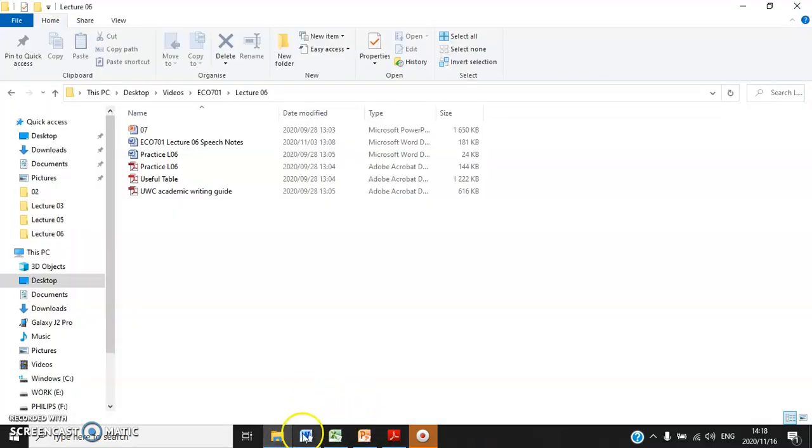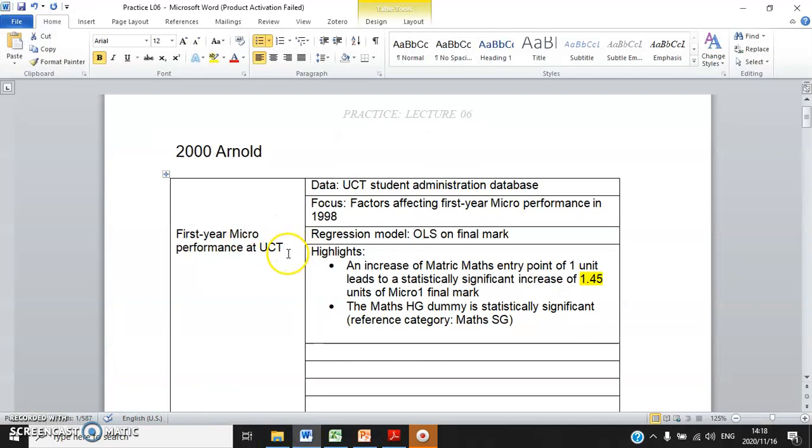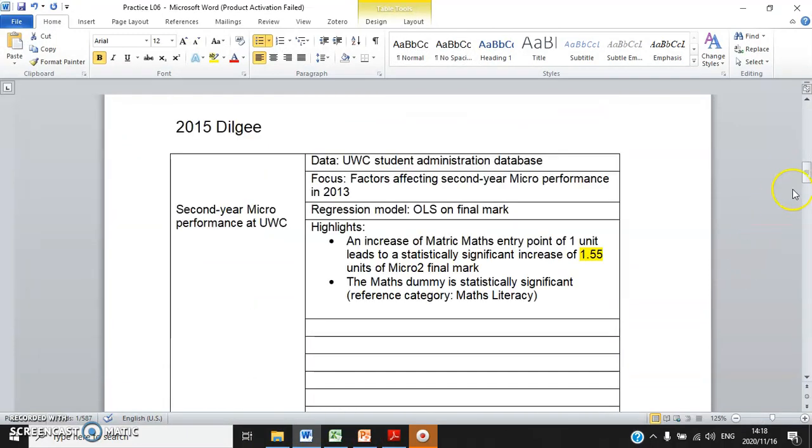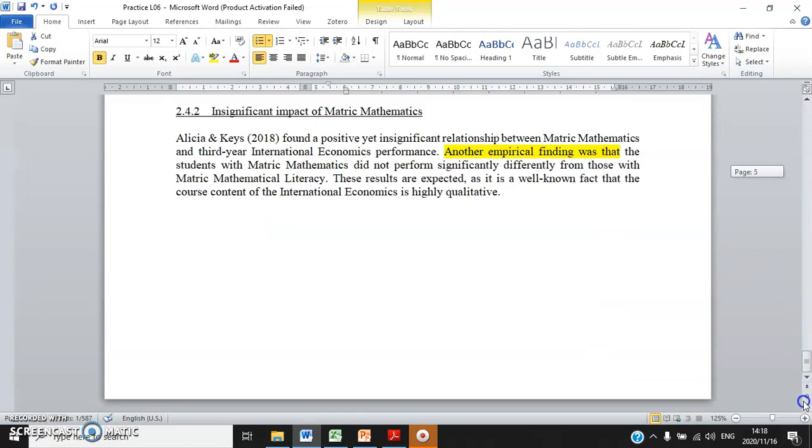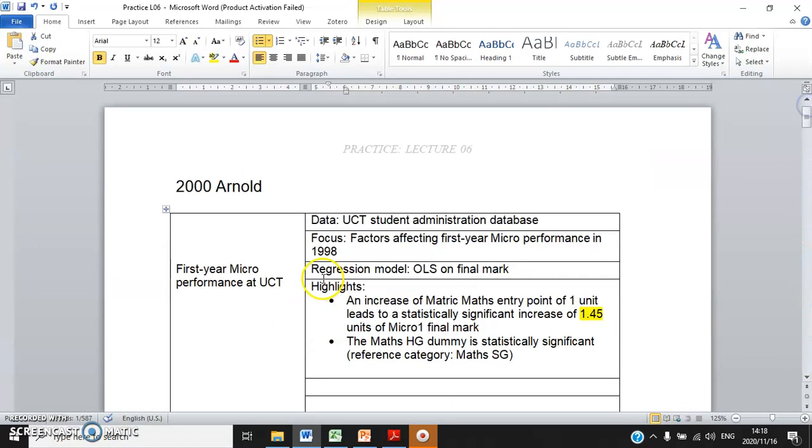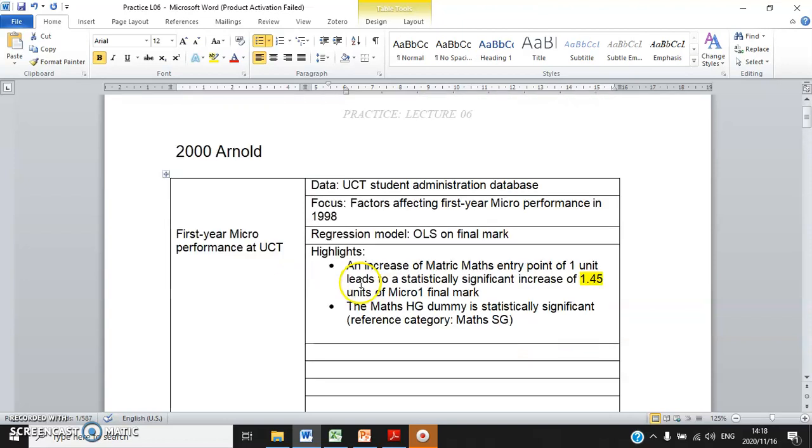Okay, and then to conclude the chapter, we can do this writing workshop exercise, using the Cornell note-taking templates you learned from the earlier lectures. We want to do a nice section 2.4, review of past empirical studies. We want to review the past studies that examine the impact of matrix mathematics on undergraduate economics performance. I reviewed, I think, 4 studies, so I've got 4 note-taking templates. Let's go through the 4 of them.